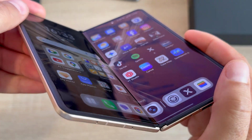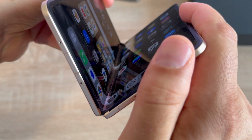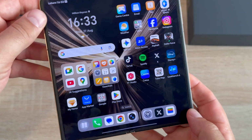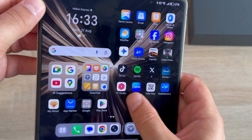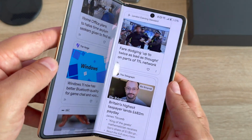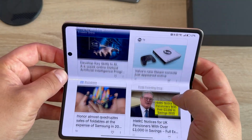One thing I've noticed from the beginning stages of foldables is that crease. We're always going to have that crease, and it has been reduced more and more with new models. This continues with the Honor Magic V5 as the crease is reduced by 30%. So it makes it near enough not visible, and I think over time you just forget it's there. You get to just enjoy your content, get on with what you're doing, and you're not distracted by it. But it's good that they are improving, and technology will always develop and change.